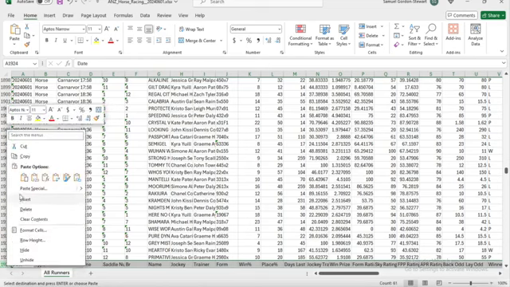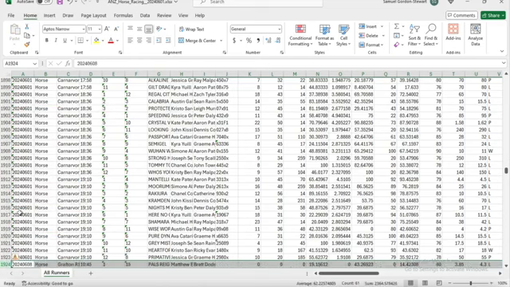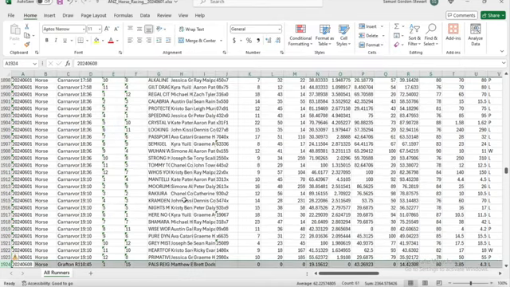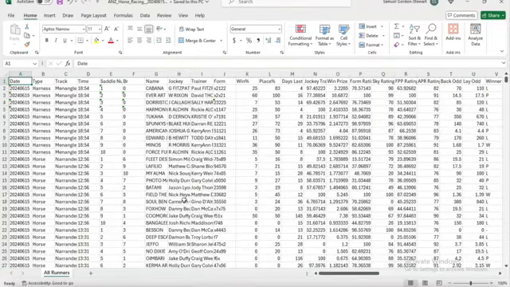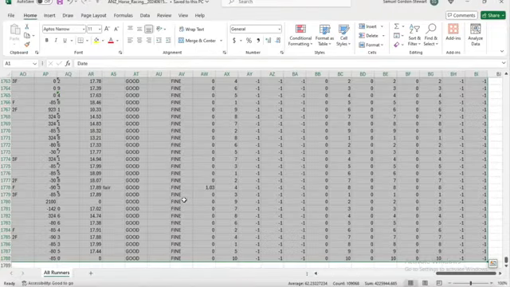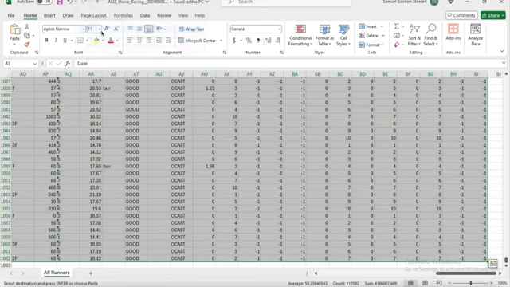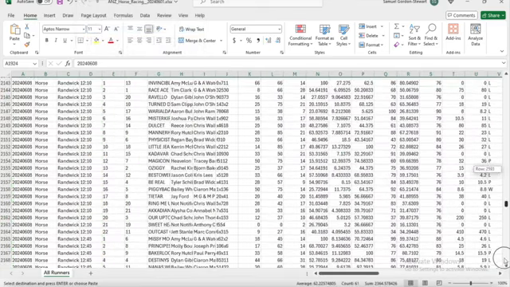Once again, get rid of that header row. And the 15th was the... I'm missing a Saturday. The 22nd was a Saturday. But of course, I've only downloaded data through the 20th. So yes, I am missing yesterday, the 22nd, but I've only downloaded through to the 20th. So that's fine.